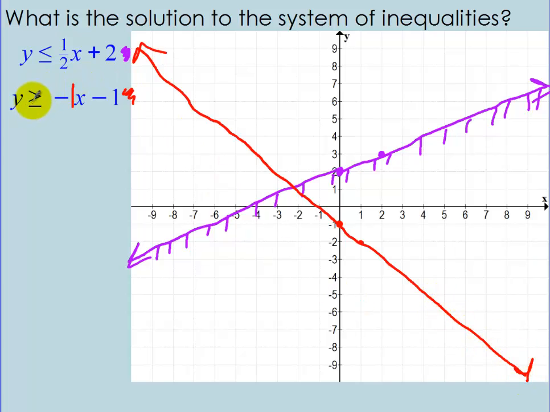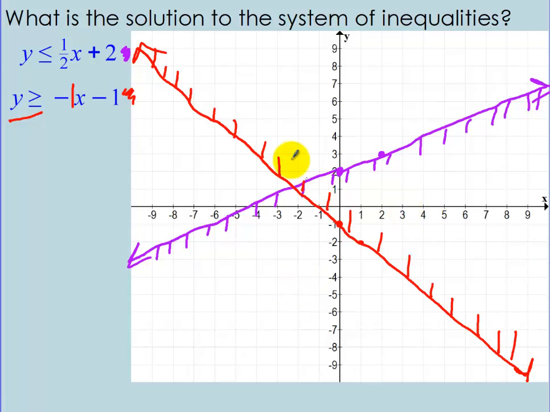And y is greater than or equal to means shaded above. So do tick marks going above the line to indicate I'm going to be shading above the red line. So if you're looking at that graph, I've got 4 different areas. Usually you'll have 4 different areas. Boom, boom, boom, boom. Which area do I shade?